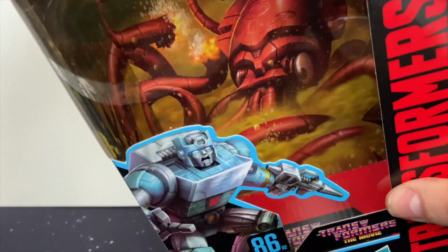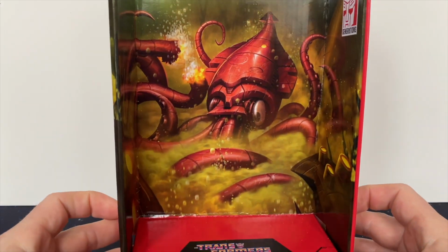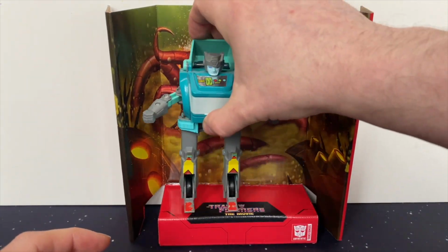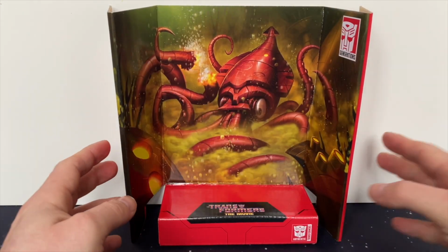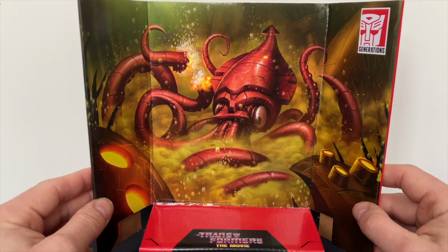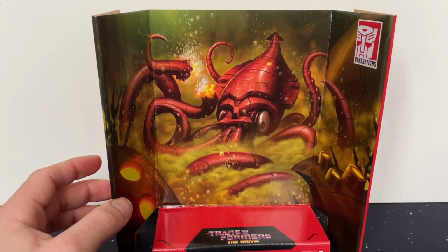So there they are, but inside I do like that the Studio Series Transformers ones, they come with these really, really cool backgrounds to display them with. Unfortunately, I think they then end up taking too much space and I never use them, but I do think it's a nice little touch. So there's the bit where he's getting ripped apart by the octopus monster until Hot Rod comes and saves him, but we'll put them to one side.